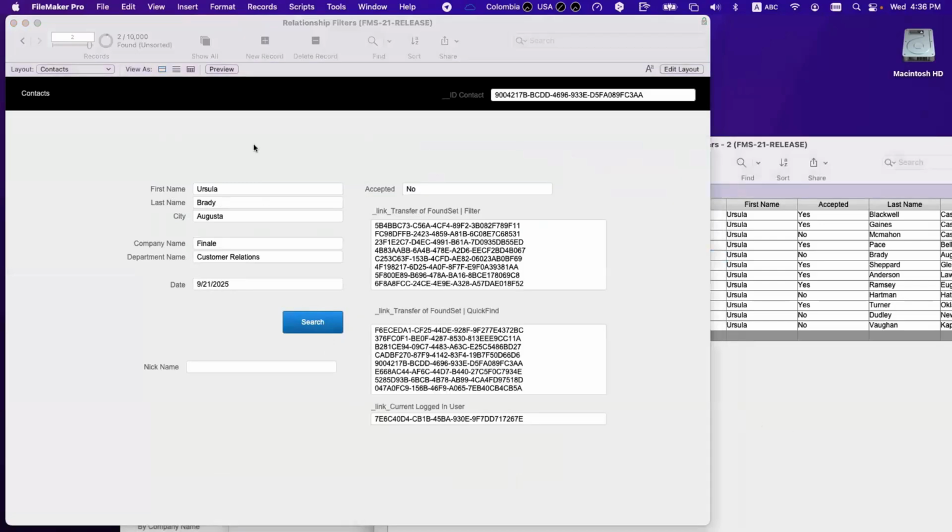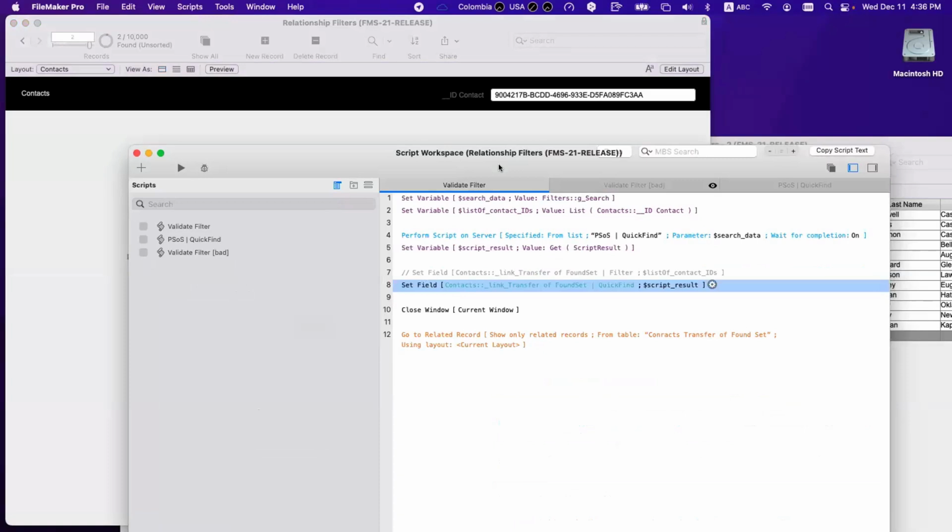Can you go back to your script again? This is another subtle thing for some of you who are more beginners. When you do a set field into a field, and that field is part of a key on the relationship, I was trying to write the word commit over here, but closing the window is the commit, right? That's why I'm doing this, because if you just set a field, it doesn't really save back to the server or trip any relationships. But you are in a global field. I understand the question, but there's a subtlety with that.